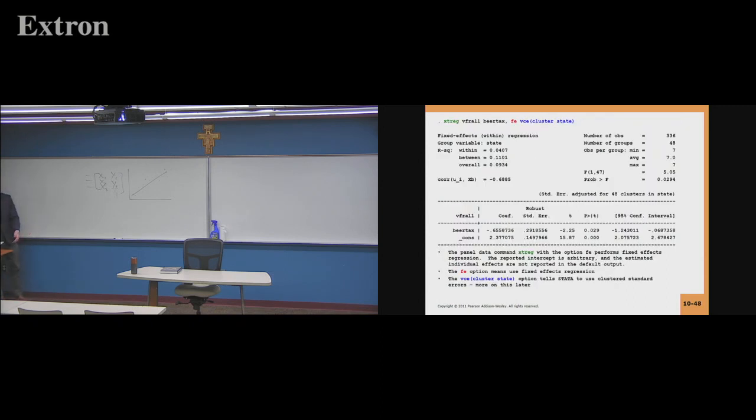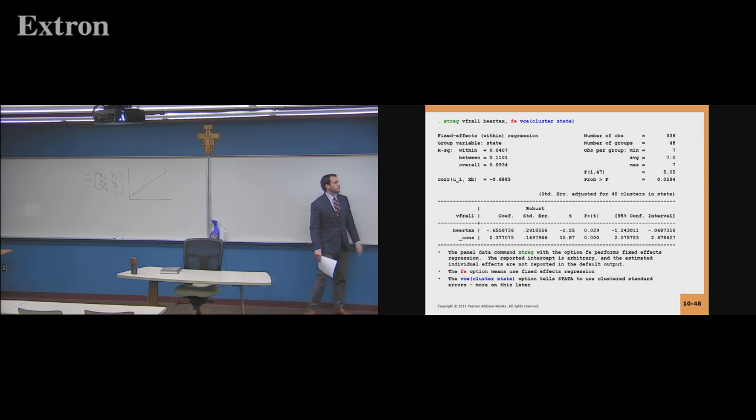So here we have the output for Stata. Because we set it using xtset, we're now using xtreg to tell it that we're using panel data. We want to run a regression on panel data, with just the vehicle accident rate and the beer tax. And then we did fixed effects, and we clustered our standard errors by state. I'll leave what that means for right now, but if you guys would be working with panel data for your project, that's something we can talk about, why you would use that.